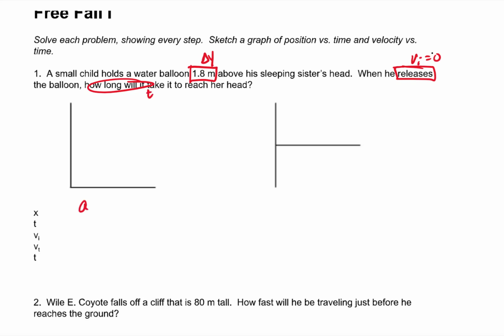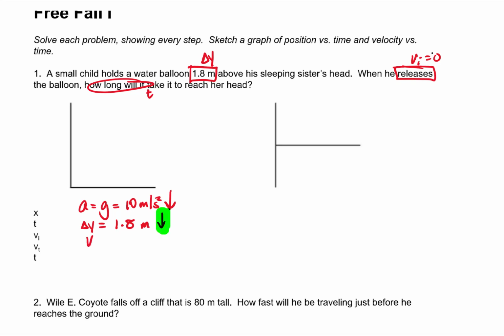So our acceleration, again, we're in a free fall situation, is going to be g, which is 10 meters per second squared, down. And it's important that we recognize that it's down. The next bit that we have is the delta y. The delta y is 1.8 meters. But if we think about what's going to happen, the water balloon is going to start 1.8 meters above the sister's head, and then it's going to fall down and hit her. So the displacement of the ball goes from 1.8 meters to 0. It's down. The displacement of that ball is down. So directionally speaking, the acceleration and the delta y are in the same direction.